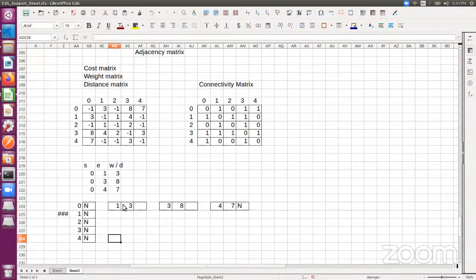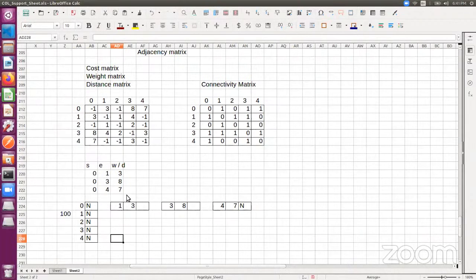Each node will contain two data, right? How many nodes would be there? Every node represents a connection, right? 200 connections are there, but actually there will be 400 nodes, double, because it is to and fro. From A to B there's a path, so from B to A also there's a path. That also has to be stored. So there'll be totally 400 nodes, and each node will have two data.